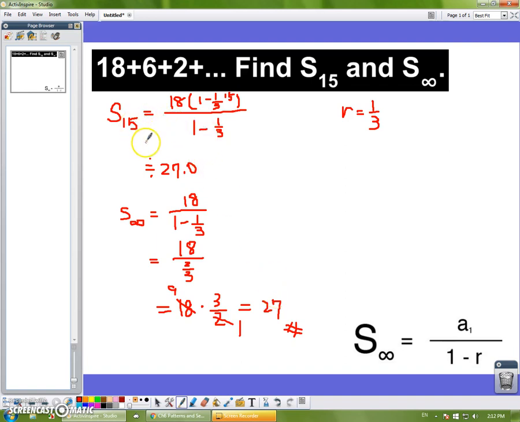In fact, for my S15, let me just put down the value for my S15. If you have your calculator with you, you should actually put that in. It's 9, how many 9s? I think I have 5 9s. 9, 9, 9, 9. And then I have 8, 1, 2, and so on. Right? So when I'm adding up to the 15th term, it was already very close to adding up to infinity. Okay? So which is pretty intuitive. This is pretty interesting, pretty intuitive, right?